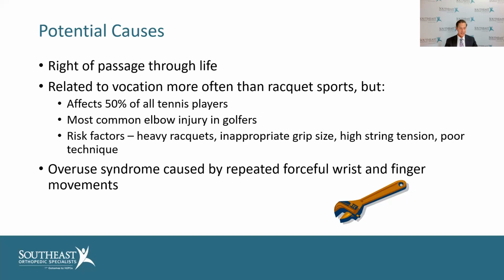Tennis is a good way to get it, though. About 50% of all tennis players will report having tennis elbow at one point or another. Of all the injuries that golfers get, tennis elbow is the most common injury. When we look at tennis, if we're going to talk a little bit about tennis, there are some things that we think may be contributors.